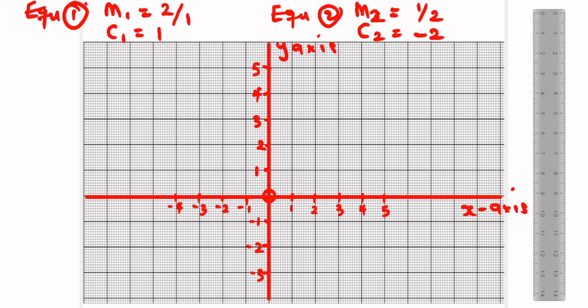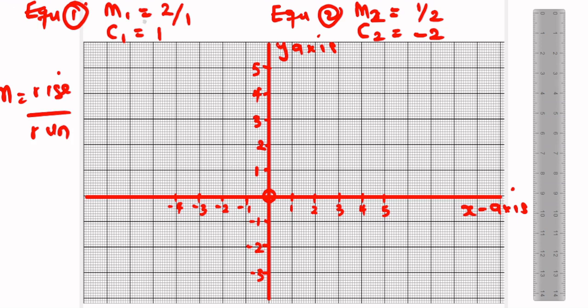The next thing I have to do here is to plot this graph. Remember what we said earlier, that the C1 represents the value for y on the graph. Then the m1, which is our slope, we are going to have a rise and run. I said the slope is equal to rise over run. So the numerator is the rise, the denominator is the run. Now let's plot for equation 1.